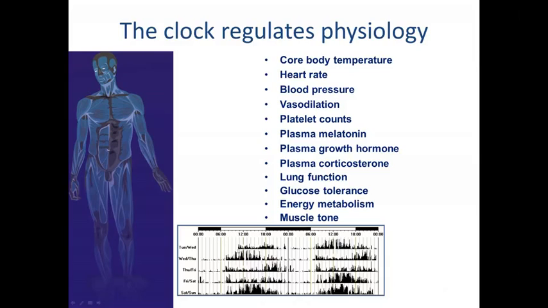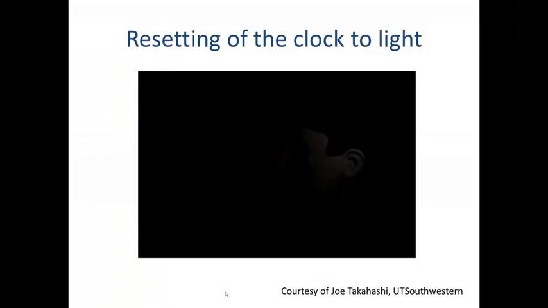In the lower part of the panel, you can see actigraphy in a healthy human subject, where they have a watch, and every time they move, the watch registers activity, and the higher the black bar, the more activity they have. And so this is measurement of activity over time. And here you can see that this person's getting up at very close to the same time every day on Tuesday, Wednesday, Thursday, Friday, and Saturday, and so they have an apparently normal circadian oscillator.